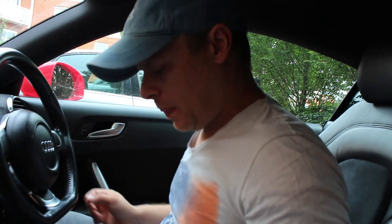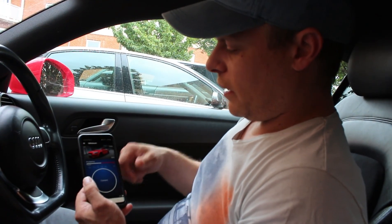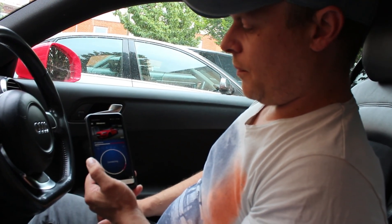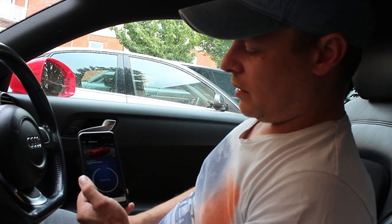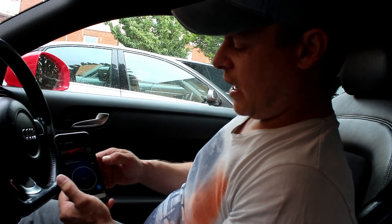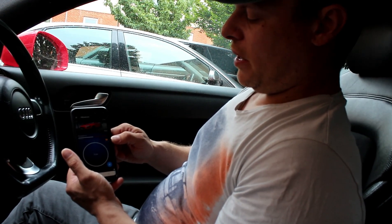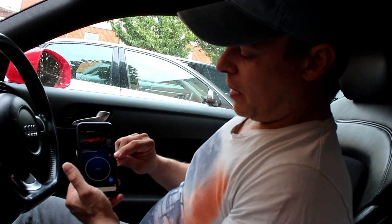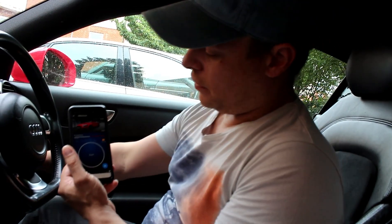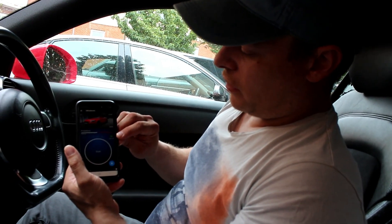Get the ignition on. Now that's on - let's turn all that off, we don't want any of that on. So I'm just going to connect to the car. It does take a little bit of time to connect but when it does, it's perfect. Now it's connected - it's telling me my battery voltage is 11.7 volts straight away, it's gone yellow. When you've got good voltage it goes green, so if I start the car up it should go green. Now it's gone green, showing I've got good voltage in there.